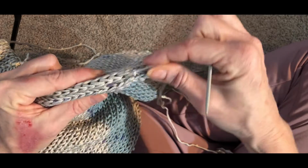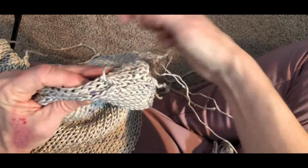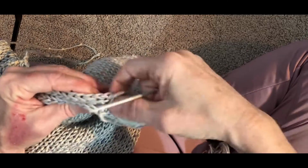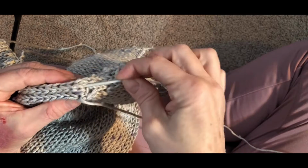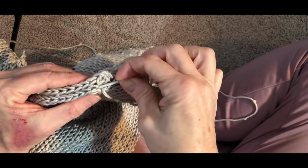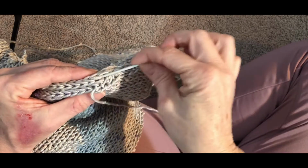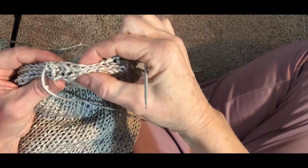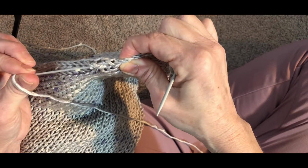Doing the mattress stitch. So, okay, I came out of this one right here, so I'm gonna go in, I'm gonna pick up 2. Go into the other side, pick up 2, and the other side, and pick up 2. And when I get down about 15, 16 stitches or so, then I'm going to pinch where I last pulled, and I'm going to pull this one, and I'm going to make it straight again.